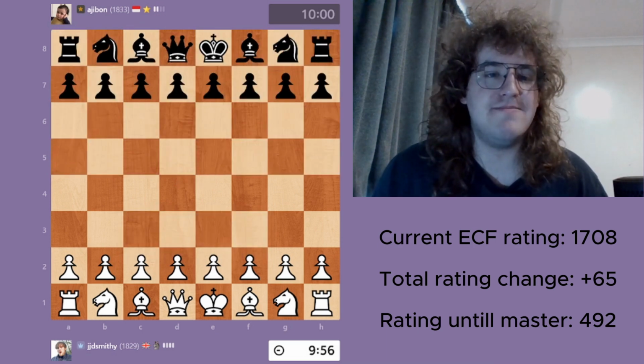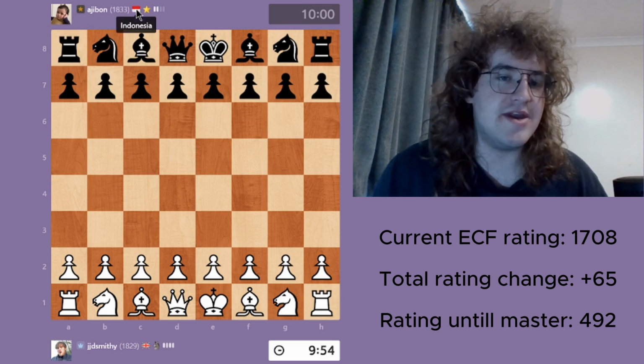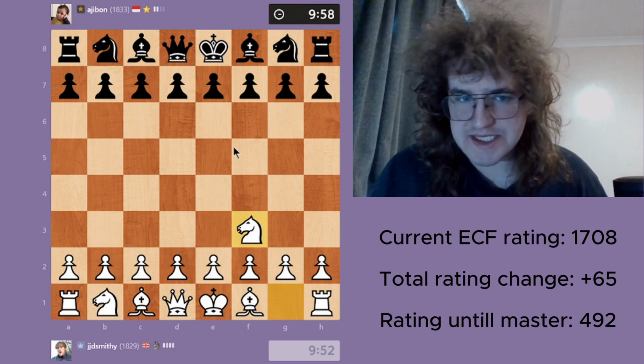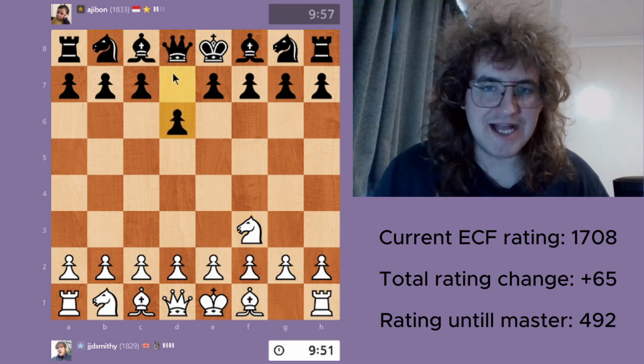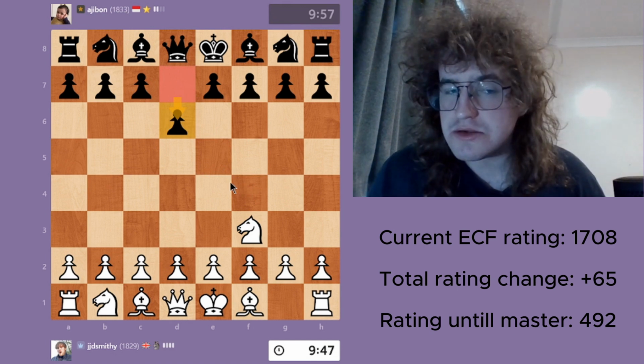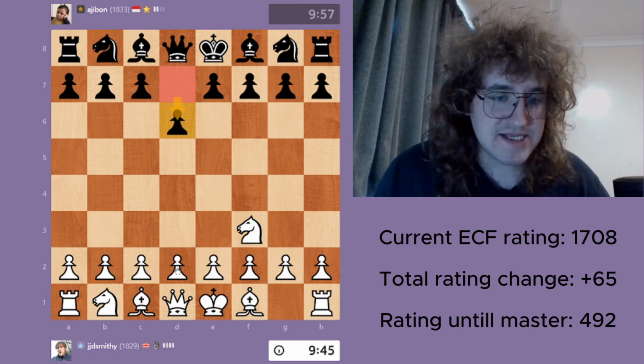We're starting off with the white pieces against an 1833 from Indonesia. I'm feeling a knight f3 today. We'll see what we get against that. With a perk invitational, apparently. What that means, I'm not quite sure.